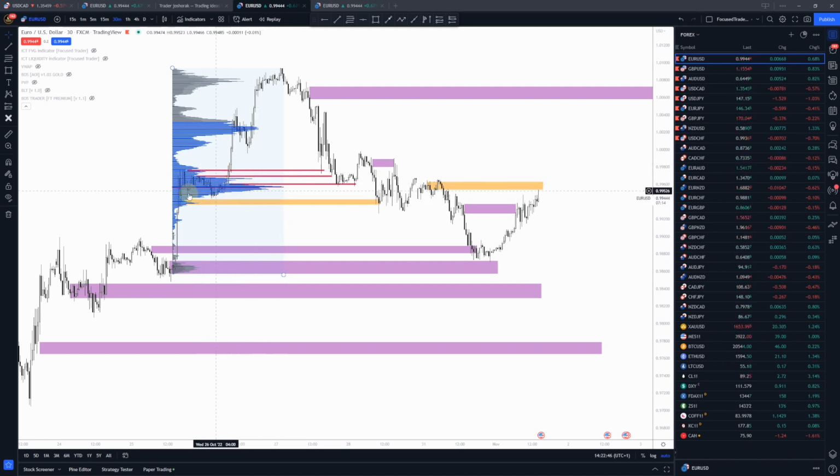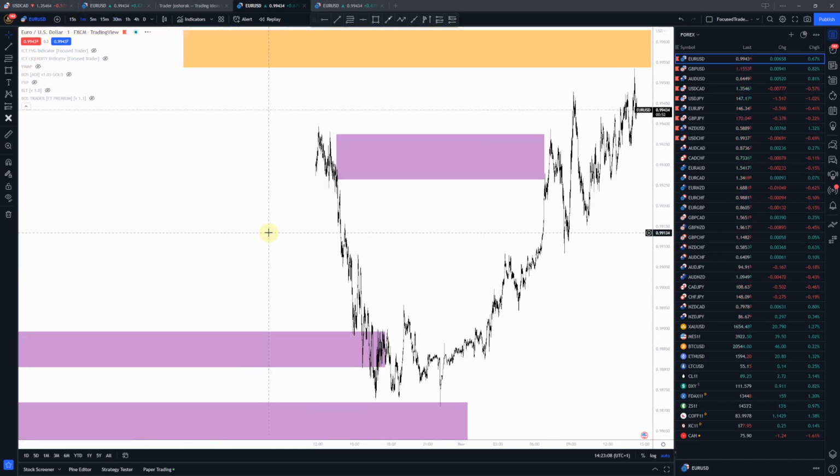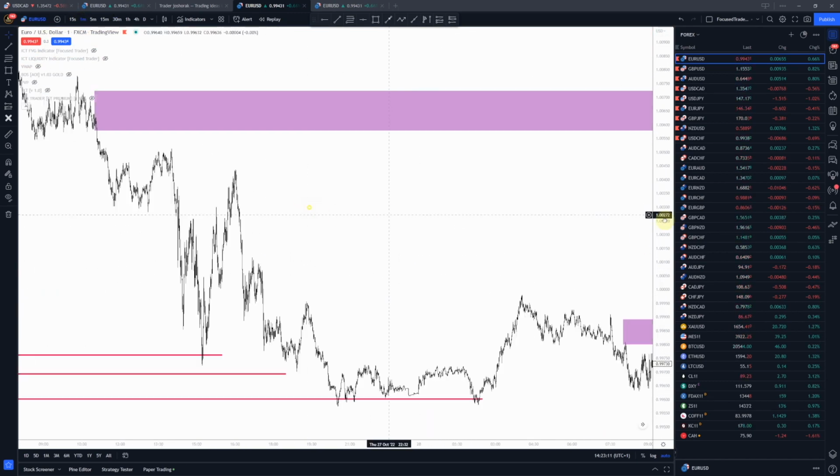There is also the low volume period or zone in this distribution, which is basically from the point of control to the lowest volume point. And these areas are very high probability of market reversals, as you see here, or at least some sort of market reactions. But let me go to 1 minute and see if there were some possible entries here.